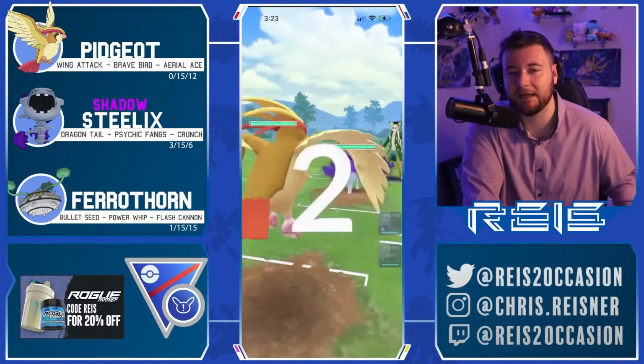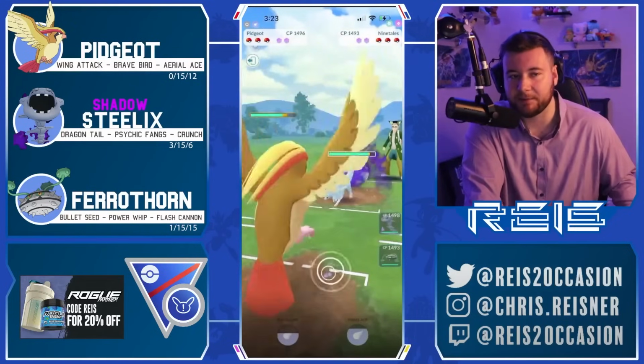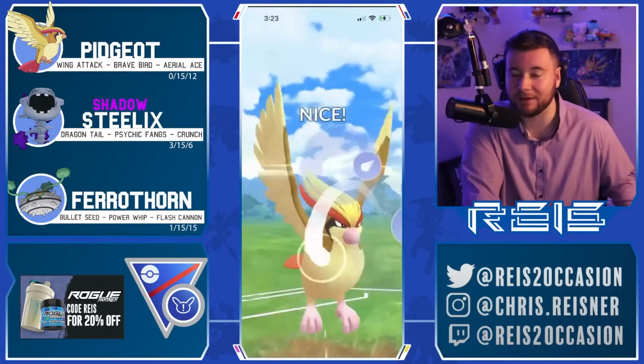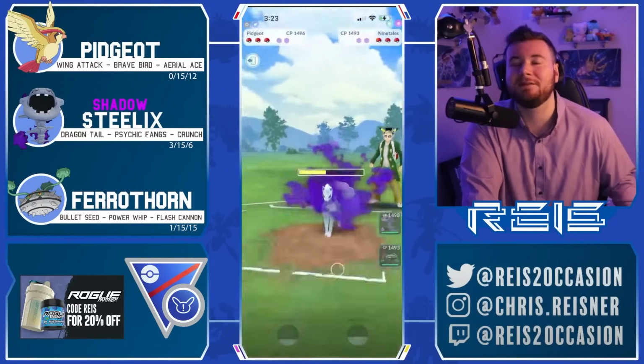Pidgeot versus A9. Don't love A9 leads with this team because the charms are just very oppressive, and it's like, I think he might call this bait too. Dude, this is so painful. Calls the Aerial Ace bait.